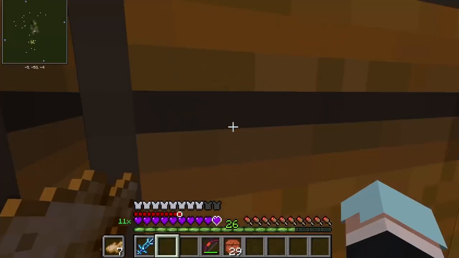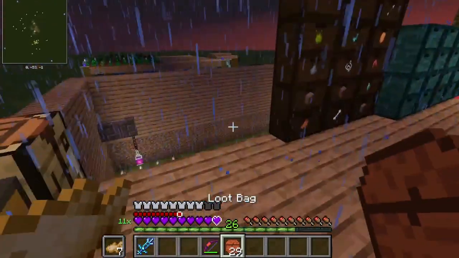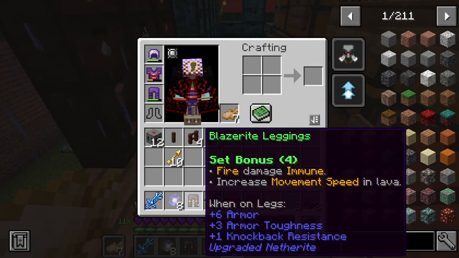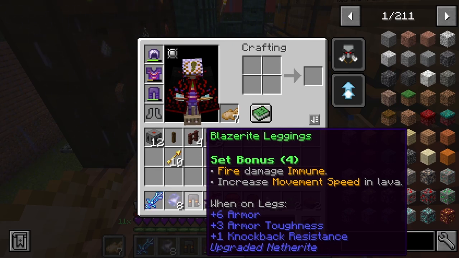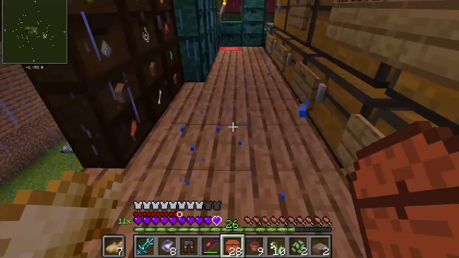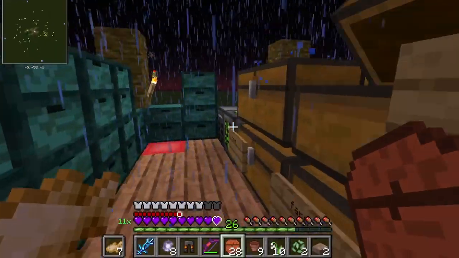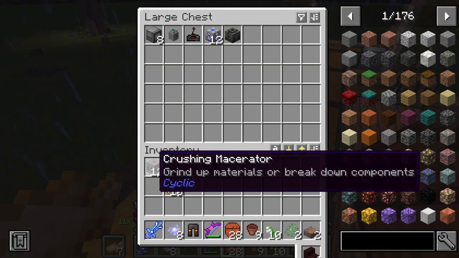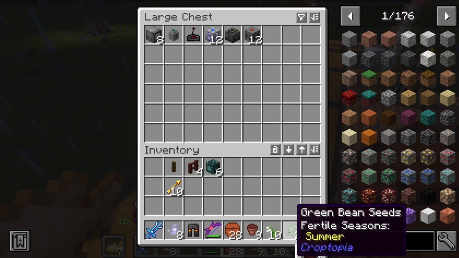Now, normally, I'd edit this part out, but I can't. Ooh. Right, let's see what this does. Fire damage immune. Increased movement speed in lava. What's this? Doesn't say anything. Oh, wither effect, I mean. Right, okay, so I can't be withered. It's not something that'll be coming up much, but you know, it's there if I need it. Right, put you in the bin.